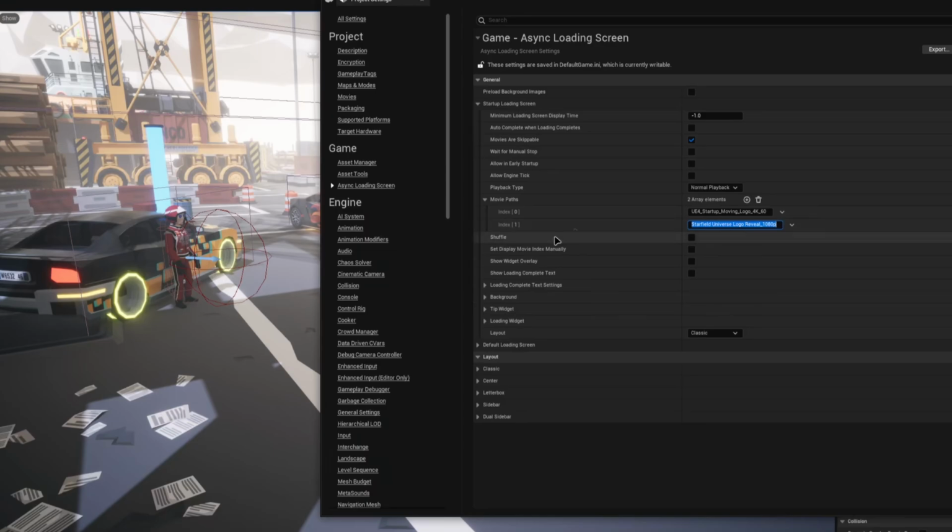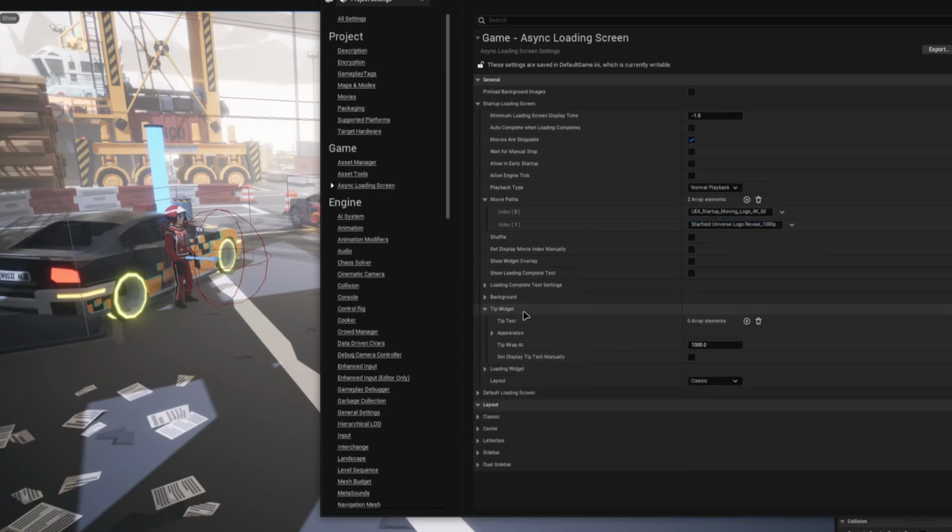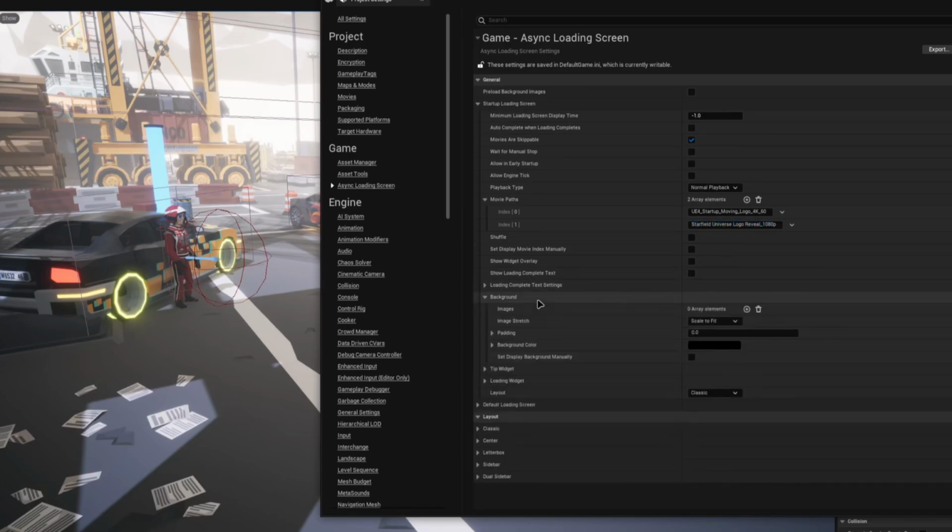Now you have the option to shuffle this if you want them to be randomly organized and then play, but as it stands, the movie paths will play every single one and then shuffle will just randomize them, which I don't want. I'm going to put them in the order that I want them. So that's completely fine. And then if you want anything else adding, like maybe you want a spinner on your intro movies or a custom background, you can add all of that. But for me, that's completely fine. I don't need any of that.